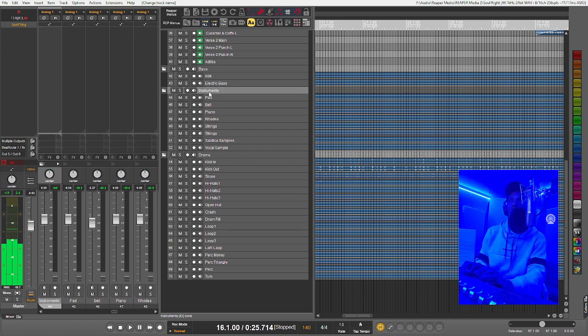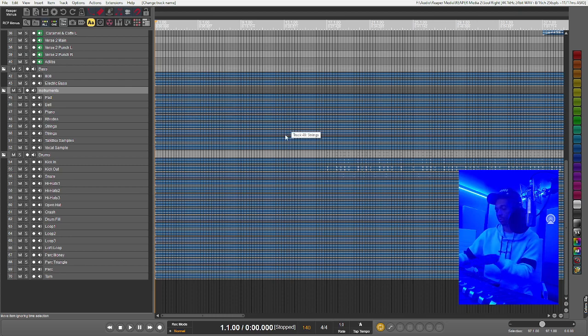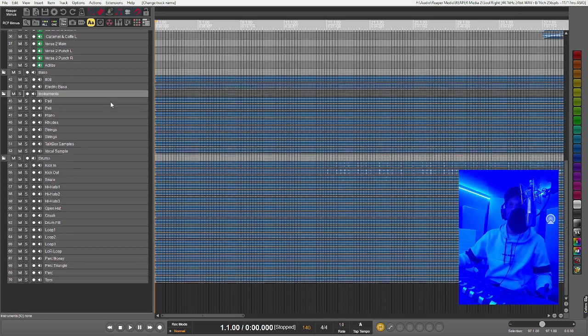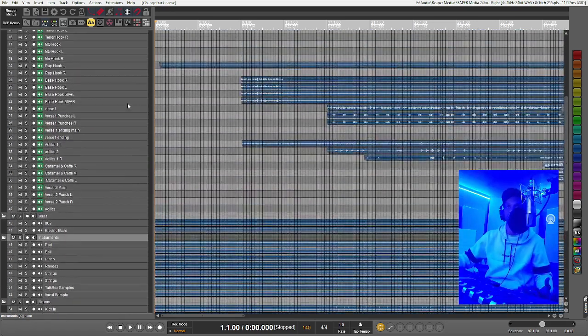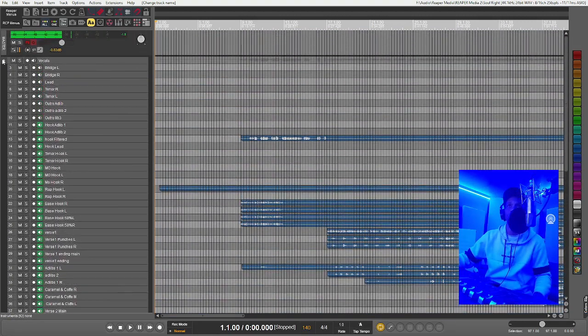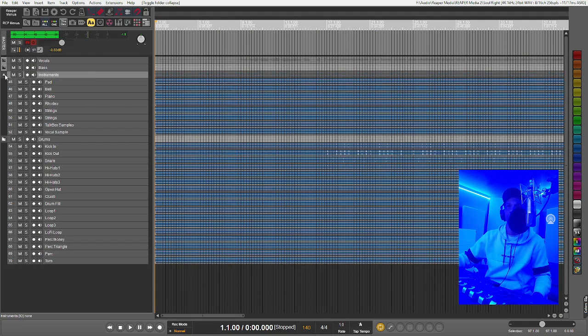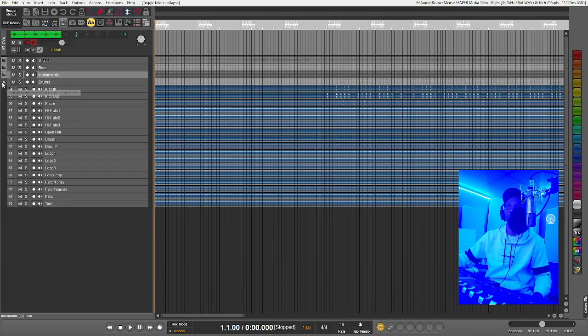So now we need to move on to creating project markers and regions. That's how you want to navigate your song. So once you've got all your parts, okay, this is the vocals. I'm going to minimize this folder. These are the bass parts. These are the instruments, and these are the drums.